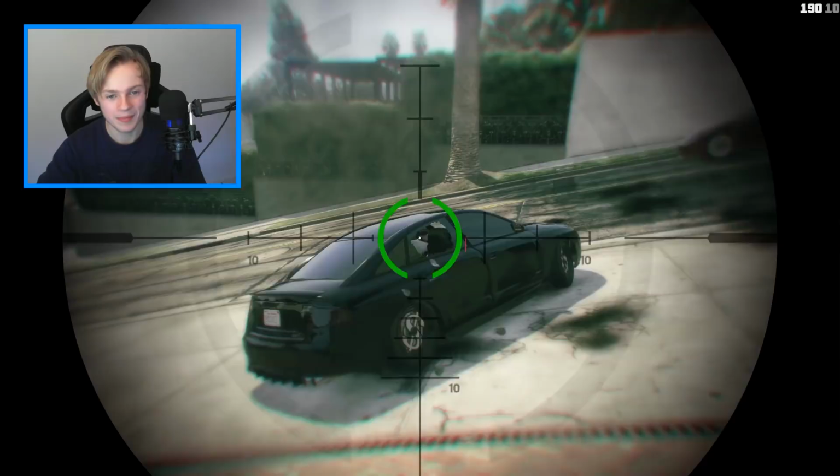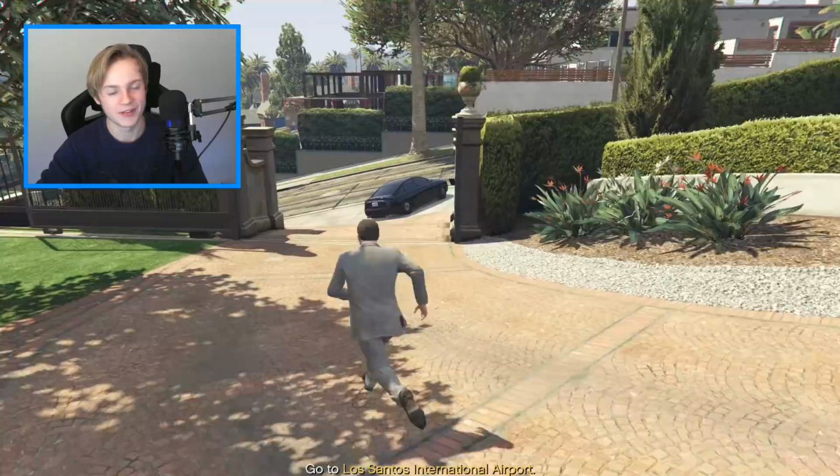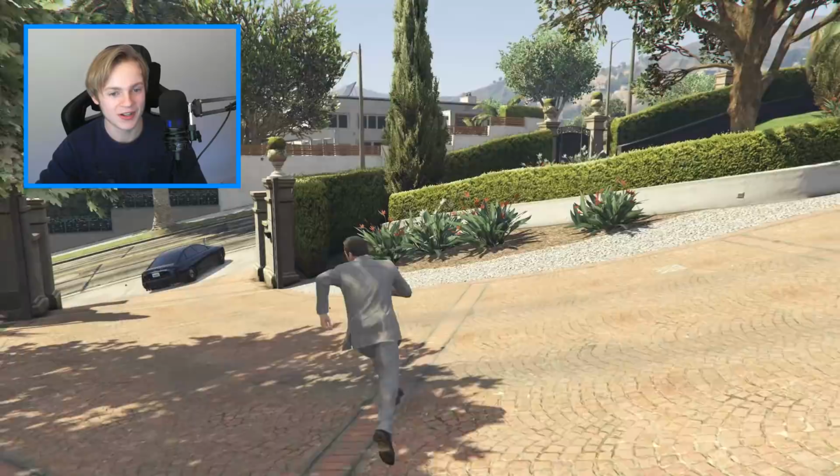Let's see if we can snipe him. We killed ourselves. Okay, so Trevor is frozen, but we can't kill him. So I guess we're just gonna have to make our own way there. Is there a vehicle up here? No, we have to go and get one on the road. Okay, so Trevor is frozen though, so we shouldn't be able to move.